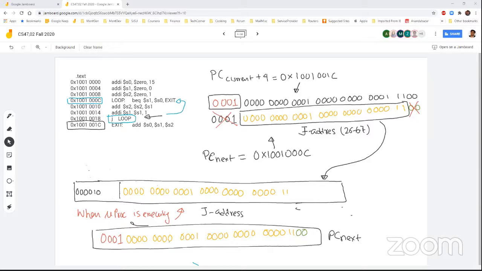I suppose normally the text section of the addresses would start from 0040 up to 1000.